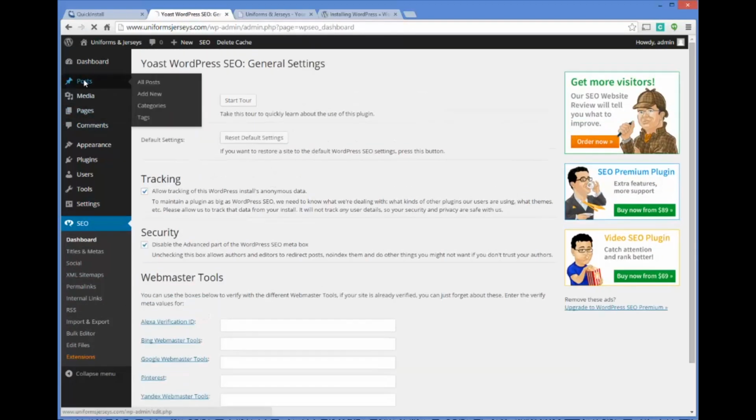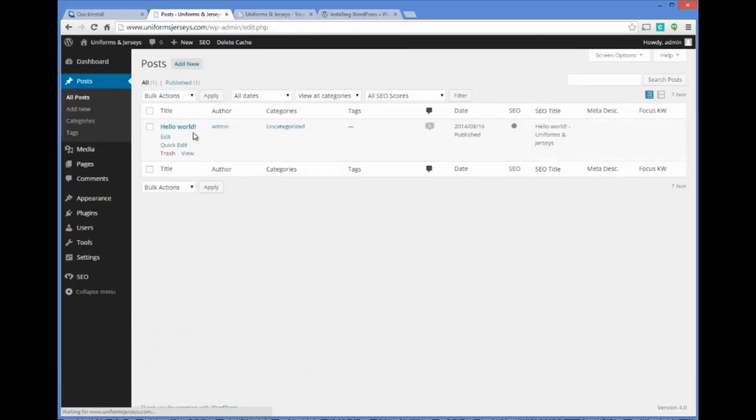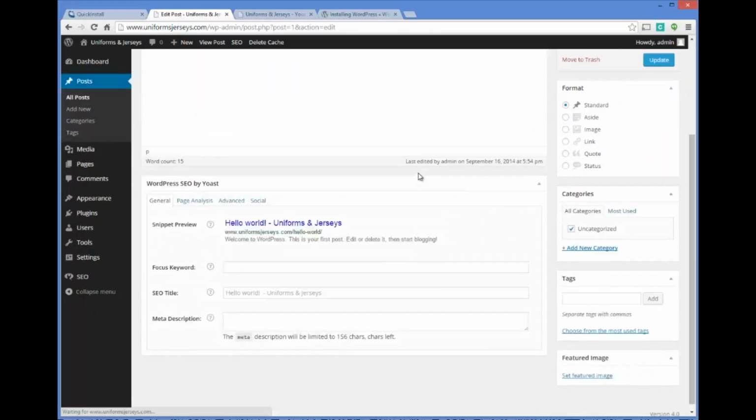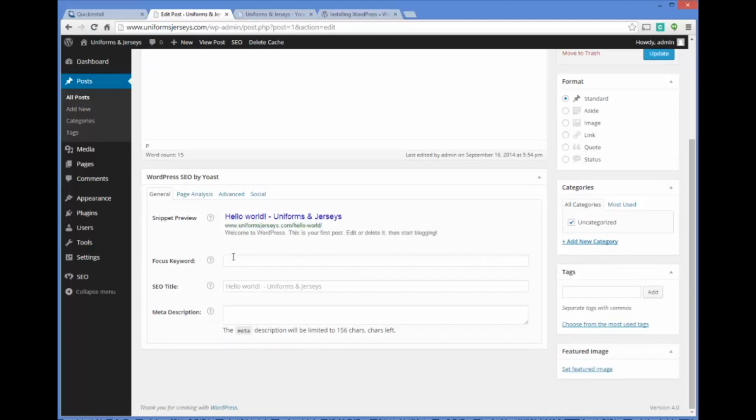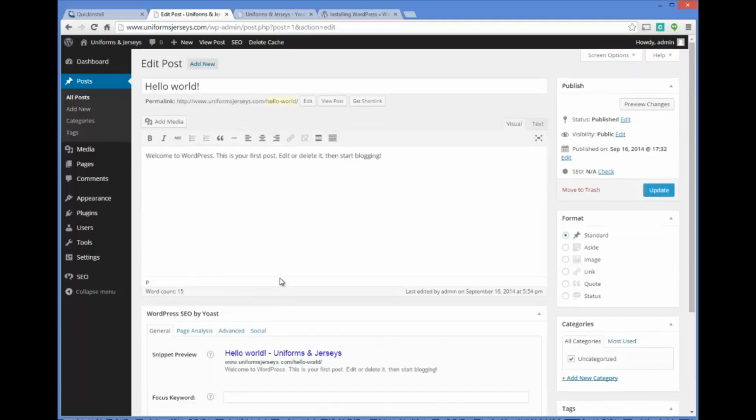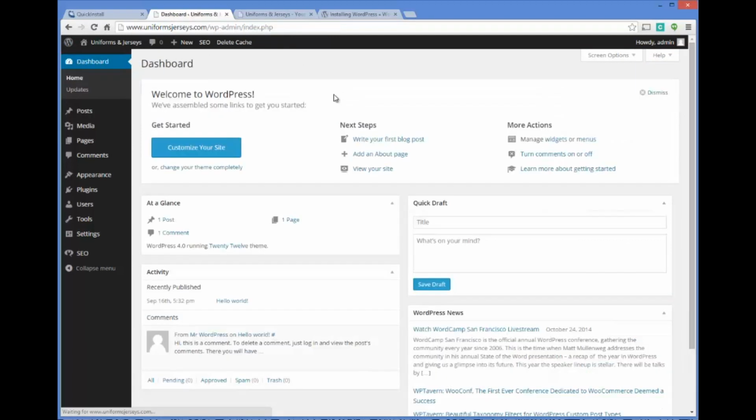Yoast will walk you through the last few elements of your SEO, of getting things done the right way. And you'll see Yoast in action more or less when you're actually editing a specific blog post. When we're at the bottom here, it'll say WordPress SEO by Yoast. You're going to put in what your focus keyword is, your SEO title tag, your meta description, and how you want it to display and show up. And they do a really good job of helping you throughout the process of your SEO campaign. That's why the Yoast tool's there. It's going to help your website be even more search engine friendly than WordPress is.